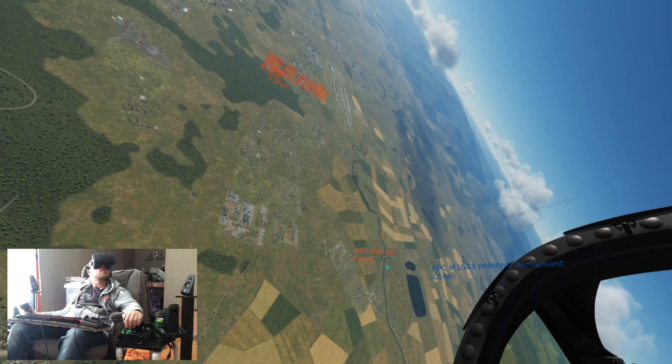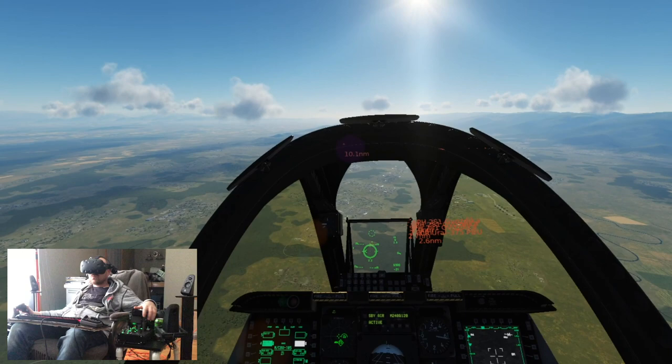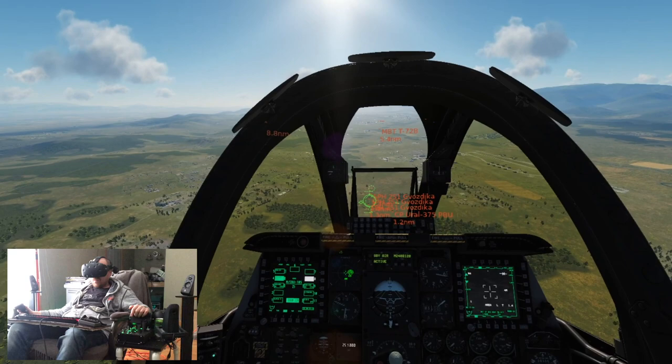Turning a little hard here. We're lined up well, so we'll get rid of these. I'm sure this artillery's giving our guys on the ground hell. And we will roll back our throttle, turn our air brakes. We do not want to be going too fast because we got to pull out pretty quick. But at the same time, we don't want to be going too slow because if they have guns mounted, they can start shooting at you. And a little closer.